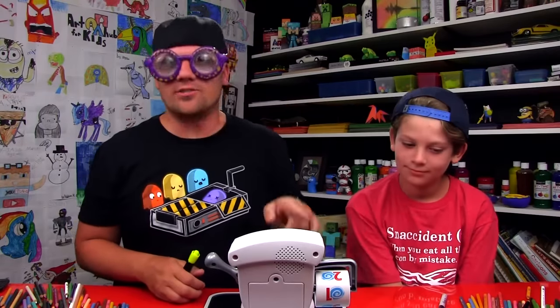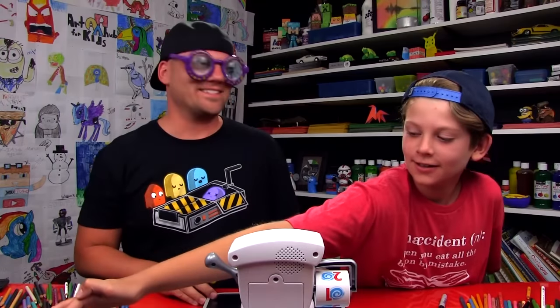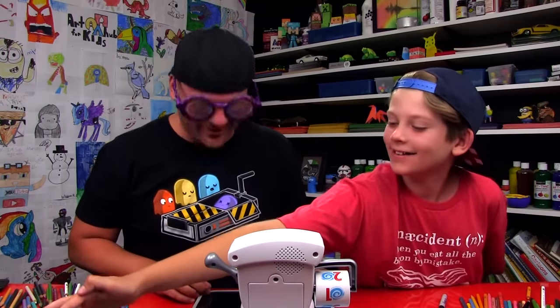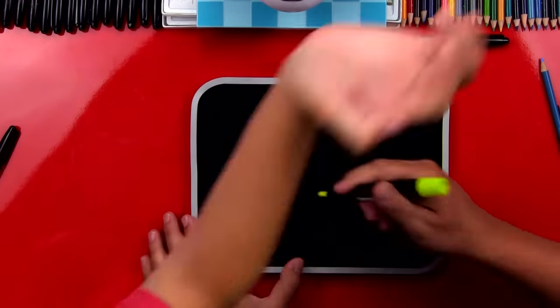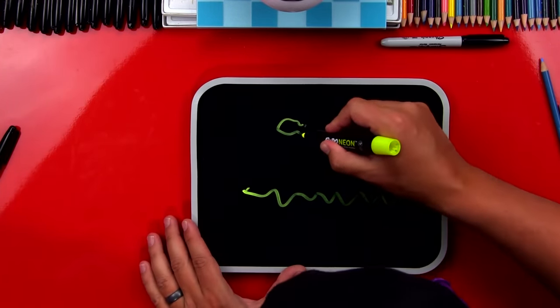Okay, since those cards are a little easy for us, I think we're going to try something a little more challenging. I'll just pick something in my head, see if you can guess it. Okay? Ready to start? Okay. I really cannot see anything in these glasses. Okay, on your mark, get set, go. Ocean. Close.